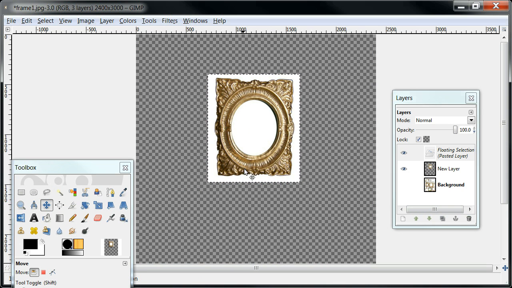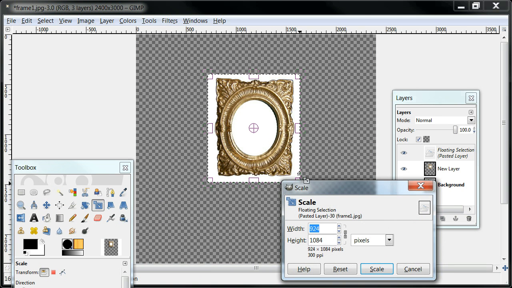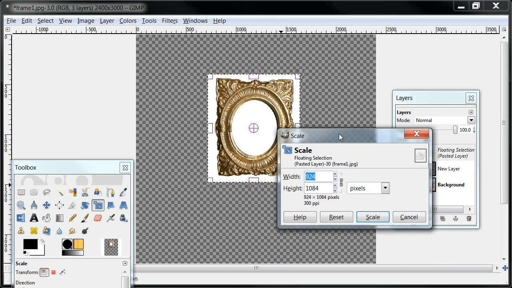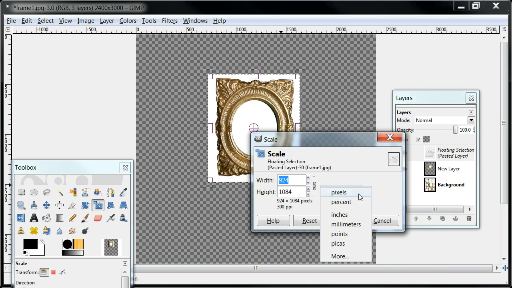I'm also going to change the size of it using the scale tool, and I just click on that and you'll see these little boxes and that lets you know that you're ready to scale. And I'm going to bring this up here. I'm going to change it to percent, and you'll notice that I have it locked. This is unlocked, which means if I change the width, only the width will change and not the height. But since I want them to be scaled together, I'm going to go ahead and lock it. So I only have to change one.